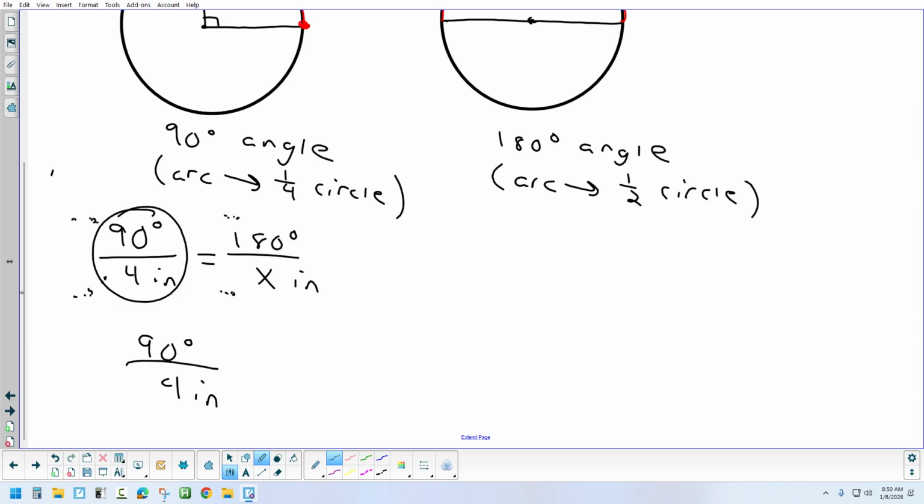now if I said to you, okay, let's say that 90 degrees gives you 4 inches, how much would 160 degrees give you? It's a little harder to think about in your head, but it's not any harder to solve as a proportion. You just put a different angle here, and then you're going to solve for that. Right? So you're still going to cross multiply. Okay. So this would be a little smaller than 8 inches, maybe 6 or 7 inches.